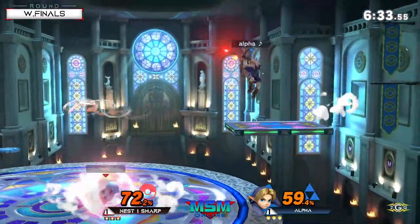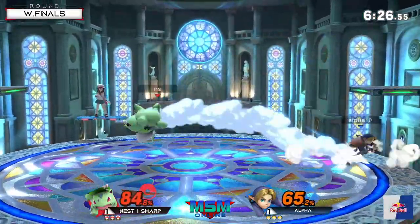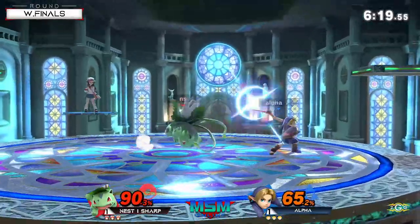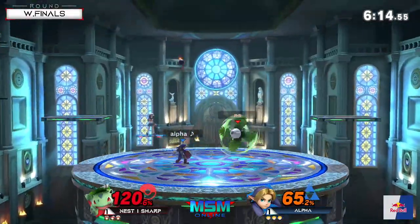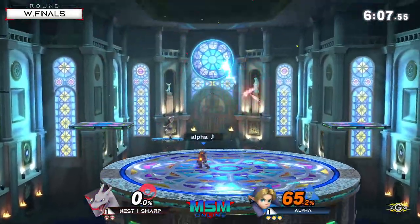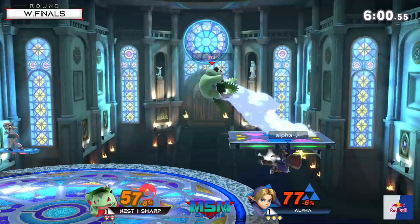It's all up to Sharp to call that out. Being that big mid-range monster that he is, he can definitely stop those situations. This is why we're seeing the switch here - coming out from Sharp at 84 to 65 percent. Nice back air, just pops him in the air. Going for the down tilt to shield pressure and there's the big up smash out of shield. Sharp thought he could fight back when getting pressured with the down tilt, but Alpha called that out super hard.